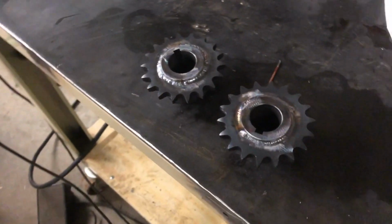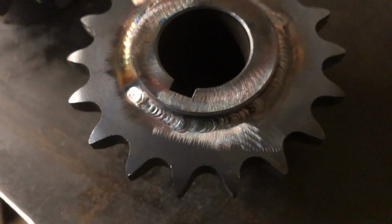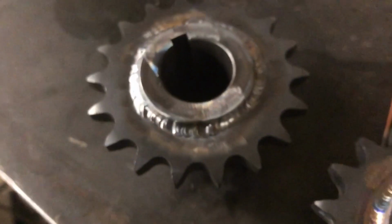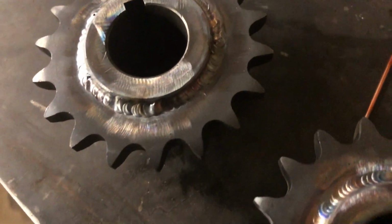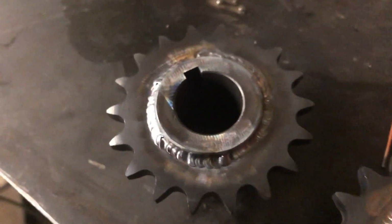It's got the sprockets welded out. Here's Kyle's. No, they're supposed to gas. You ruined it. And just to prove that I'm capable of TIG welding, here's mine. Or mine, lefty. And you can see that mine is less consistent than Kyle's by a lot. But I am capable of sticking two pieces of metal together nonetheless.